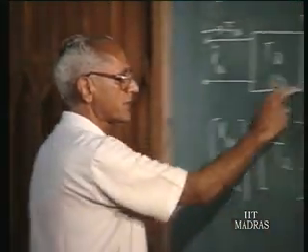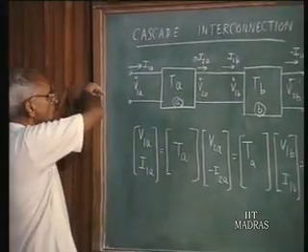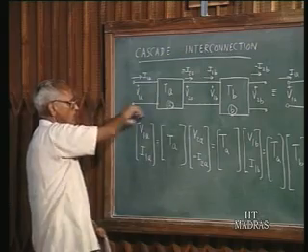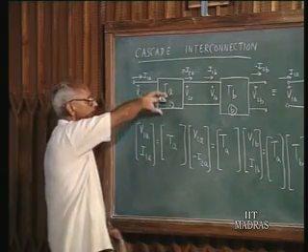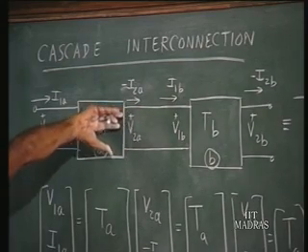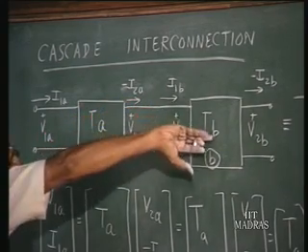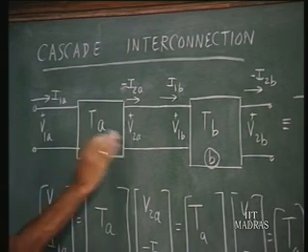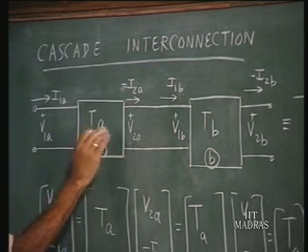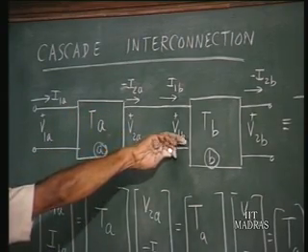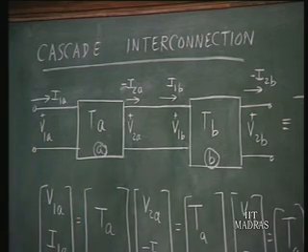Two-port networks are said to be connected in cascade when they are connected in this fashion. That means the input quantities to 2-port network A will be there, and then the output quantities of network A turn out to be the input quantities for network B. That means, if you use this as a transmission line, the receiving end quantities of network A will turn out to be the sending end quantities for network B, and this will be the output of this.